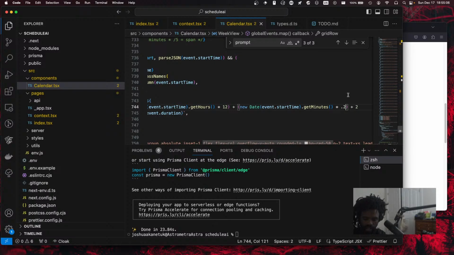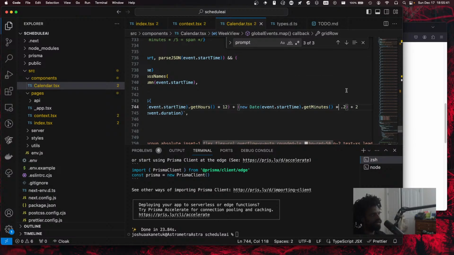Thirty minutes is equal to 6 row, which means 1 is equal to 5 minutes. So if this was 30, this would need to be 6.